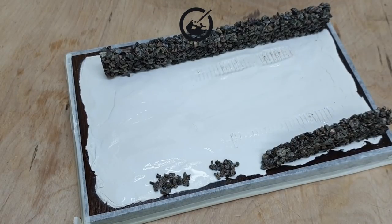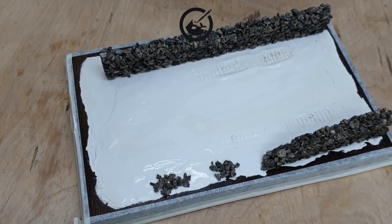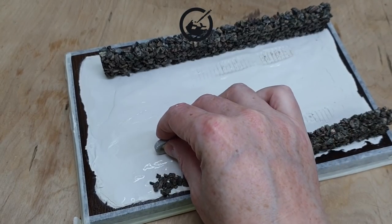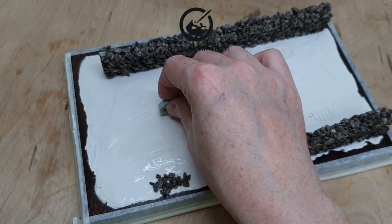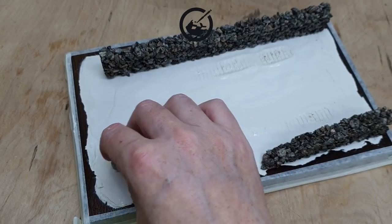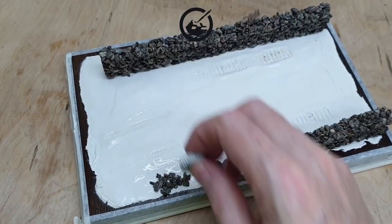And now we go back to the wheels that we had earlier. I'll take one of these out. I'll probably use this spare actually. And what I want to do is create some indents of tyre marks and things, just to make it look like something else has driven down the road while it's been wet, and then as it's dried out, it's just left tyre marks behind. So we'll do some deep ones and some not so deep ones as it were.